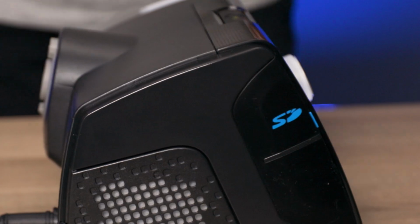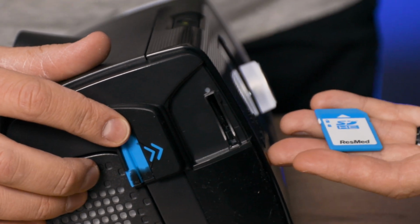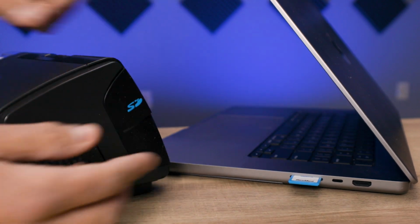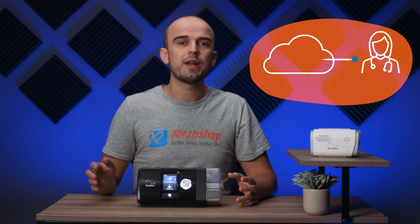This data will also be stored on an SD card that comes with the machine and can be easily removed, allowing you to put the card into a computer to view the data on the monitor or upload it to the cloud. Card to cloud, get it? Once on the cloud, you can share the data with your doctor, those that need access for compliance reasons, or anyone else that you would like to grant access to. And of course, you can also give the SD card directly to your doctor so they have the details of your therapy and can evaluate your progress the old-fashioned way.